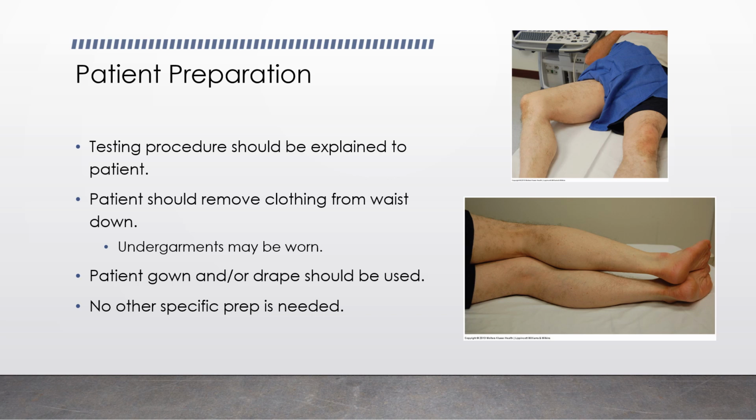A lot of the exam is completed with the patient supine. Again, their leg would be flexed slightly at the knee, as you see here, and abducted with access to the groin area, because we're going to start this either from the iliacs or from the common femoral artery, depending on your site's protocol. Now, once you get down towards the adductor canal, right about here, sometimes it can get difficult to access the popliteal from behind the knee in this position. If that's the case, it never hurts to have your patient roll over and provide you access to the popliteal arteries right here, and then you can bring them back to this position when you're ready to go to the posterior tibials.